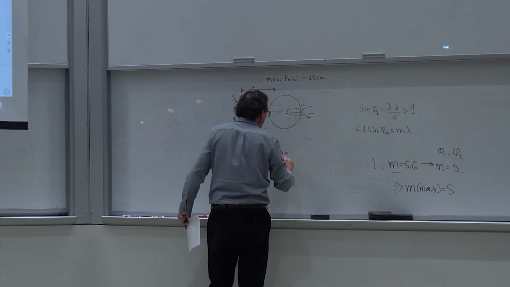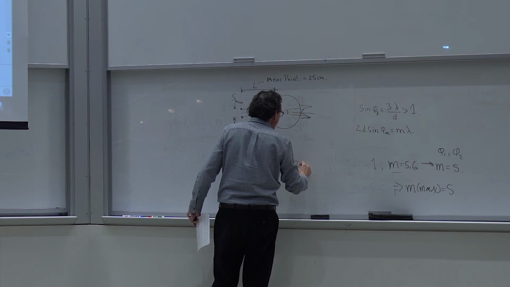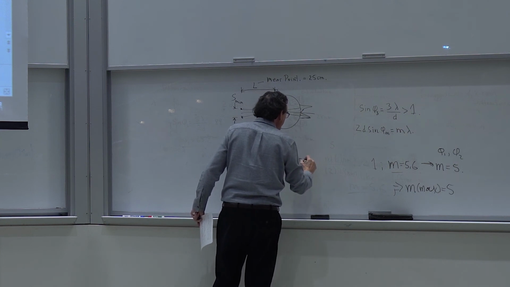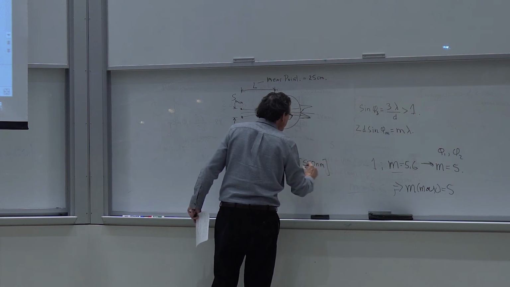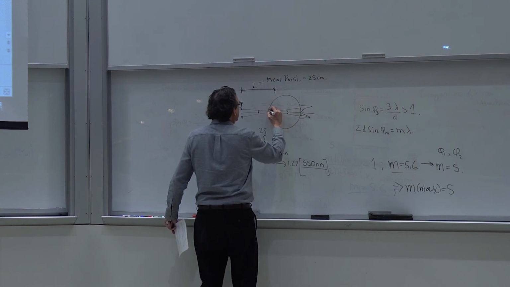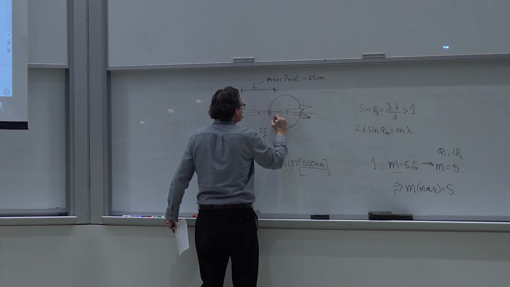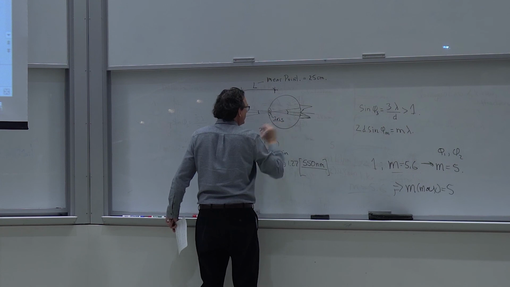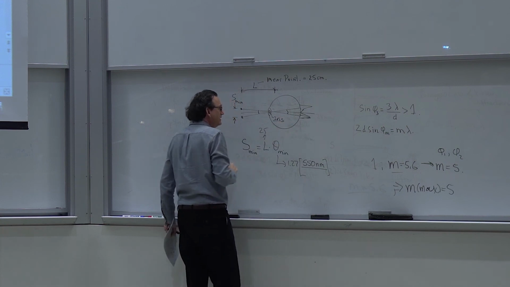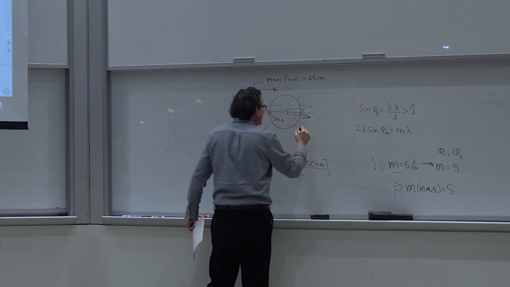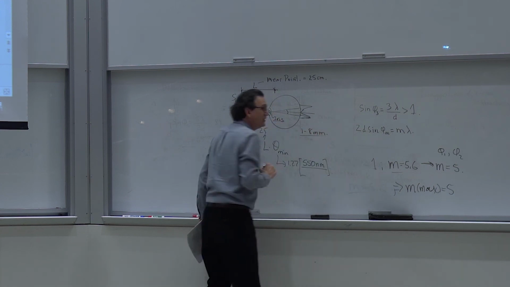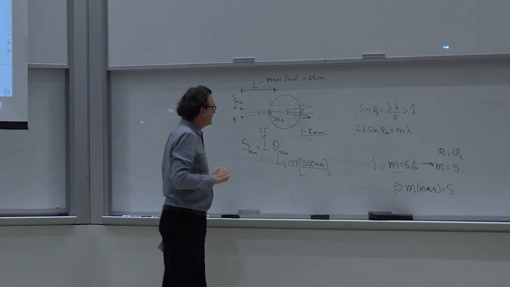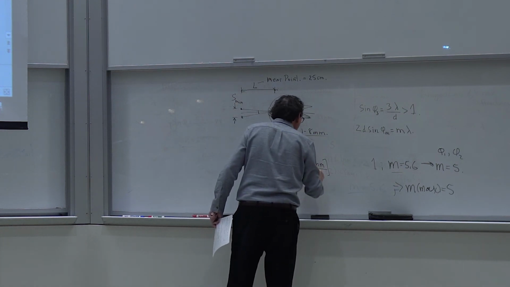What is theta min? Well, it's 1.22 times lambda over d. Lambda, for the mid-frequency wavelength of light, is 550 nanometers. And d is going to be the diameter of the iris, of the opening. So this will be your iris. Your iris opening can be anywhere from 1 to 8 millimeters, depending on light intensity. Let's take 1 millimeter and calculate what we get.